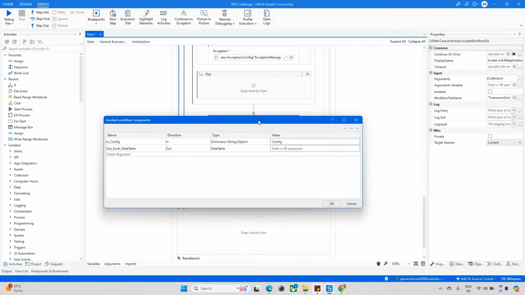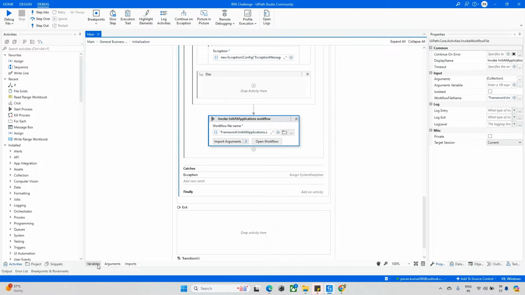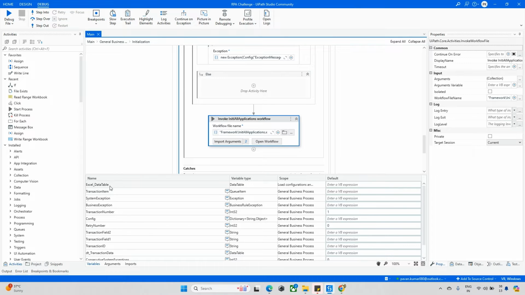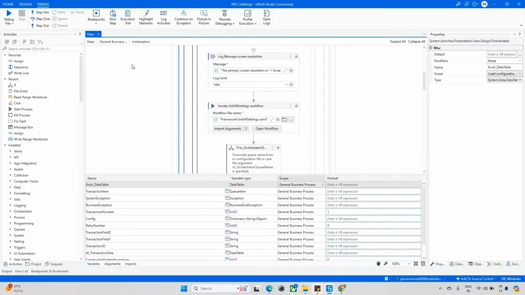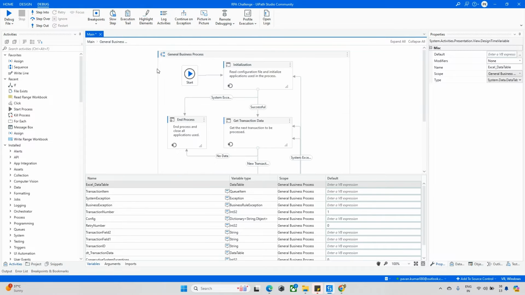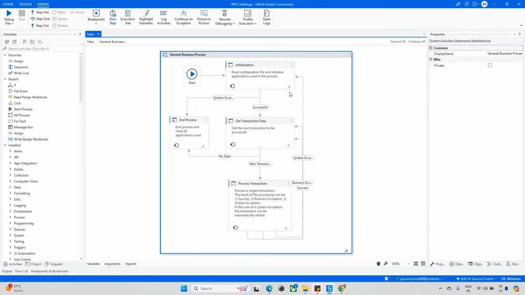Whatever we get in this out data table, we need to store somewhere else again. For that, we need to create one more variable, Excel data table. Same, we can create Excel data table, and change the scope. Now let me go to this Excel data table. This one I have just created, and make sure that it is global process business, maybe this is okay. So this is the main thing. You can save that. Okay, this is done. The next step is to check whether the data is coming or not.